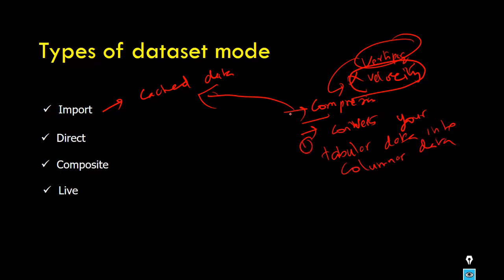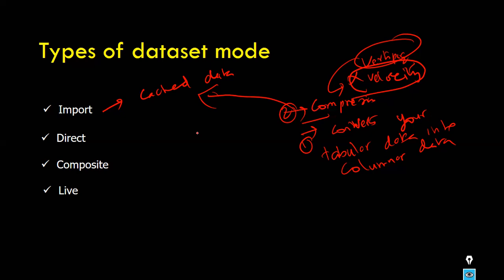This is step 1 and step 2. First, it converts your tabular data into columnar data, and then it does the compression, and then it caches the data in memory. Since the data is available in memory, the report performance will be faster. Let's say in your slicer, you want to see only the north region data. As and when you make changes to your slicer, when you select north region, the data will get refreshed in all the visuals related to north region in a pretty fast manner. And again, if you select south region, the data will get refreshed in all the visuals in your report in a pretty fast manner.